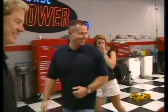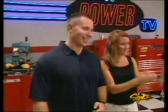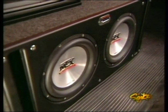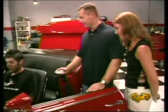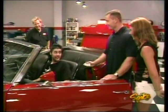Oh, wow. Look at that. That's something there, isn't it? 10-inch sledgehammers from MTX, 890-watt amp capacitor. What? Yeah, that thing looks like it belongs in a space shuttle. Now you got the looks, you got the speed, and now you can even hang out and bump on the beach with the rest of the youngins.